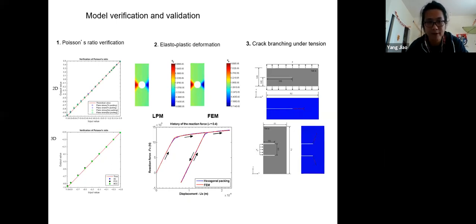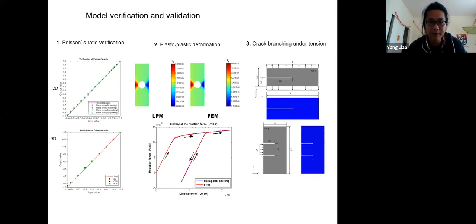Again, the generalization of the model to handle fracture is very straightforward. I think this is in the same spirit of Andrea's talk. You just impose a limit either on the length of the local spring or on the maximum stress on the local spring. Once this criterion is achieved, it breaks. Then these breaks accumulate and eventually you see the crack path.